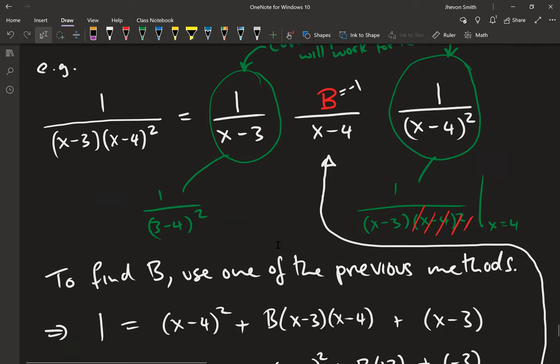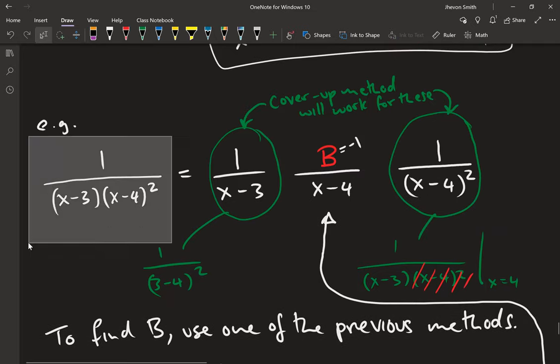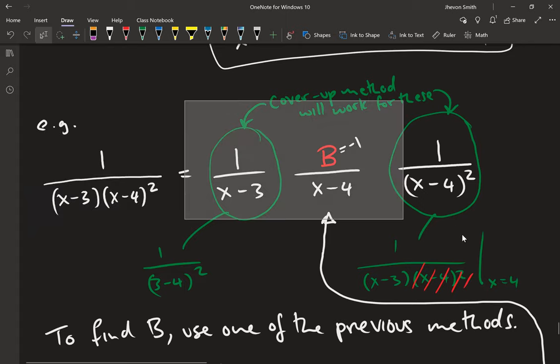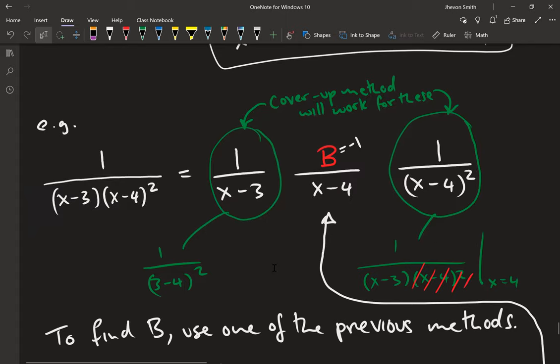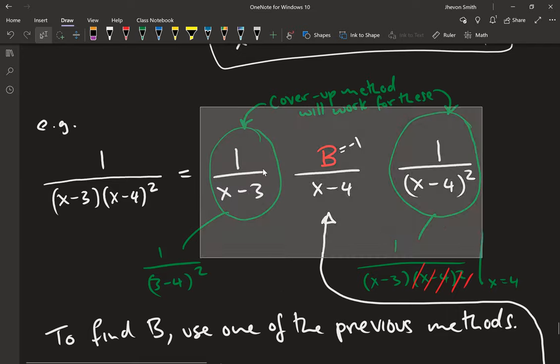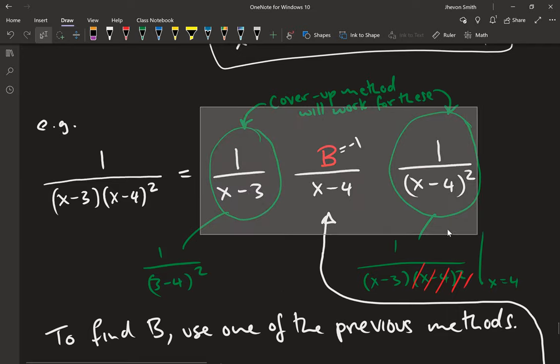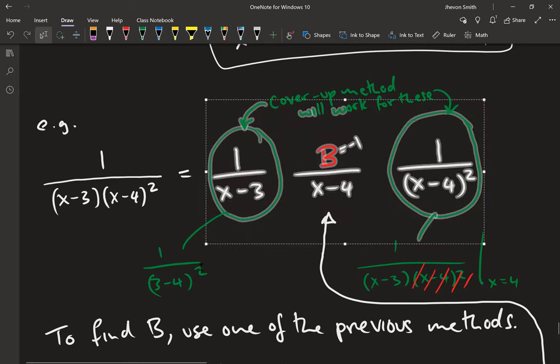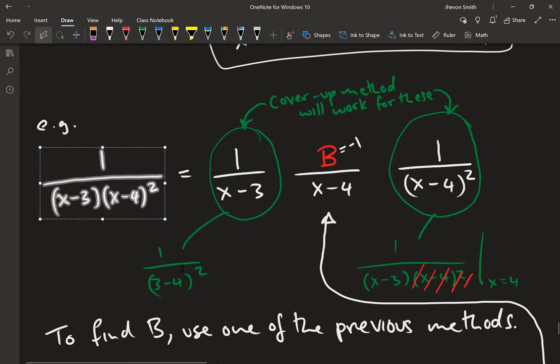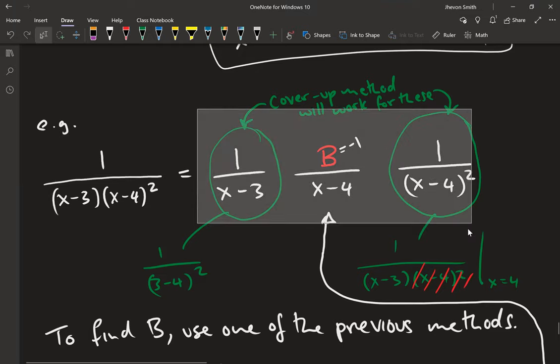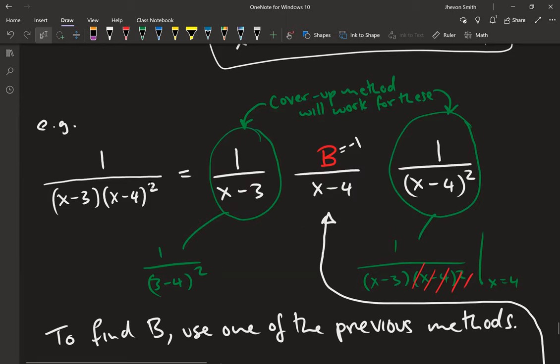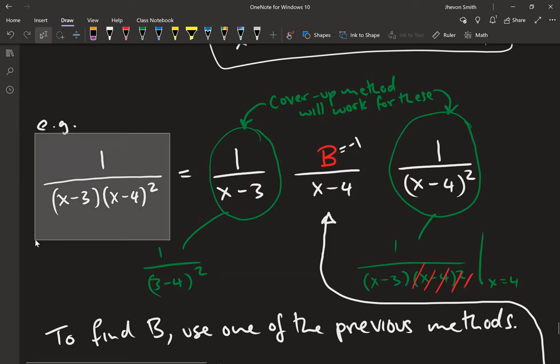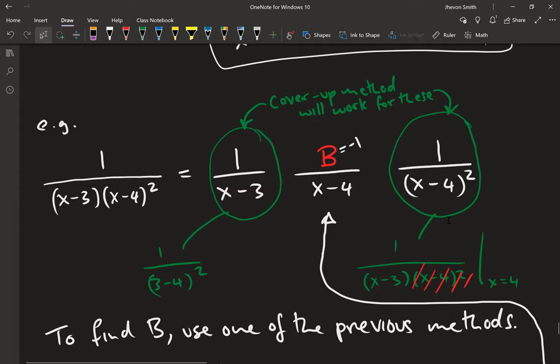Now, once you do that, you will have written the big fraction as a bunch of smaller fractions. And by doing that, you can now manipulate these guys a lot easier, because there are many contexts in which dealing with these guys on the left and on the right side is going to be easier than dealing with this guy on the left side, particularly when it comes to integration. Being able to integrate these smaller guys individually is going to be, in general, easier than trying to figure out how to integrate this big guy over here.